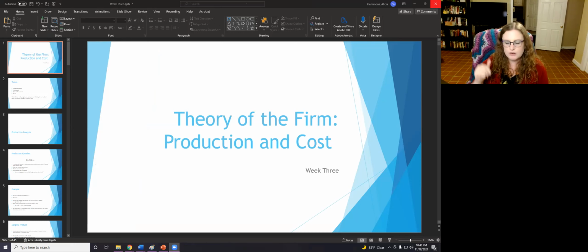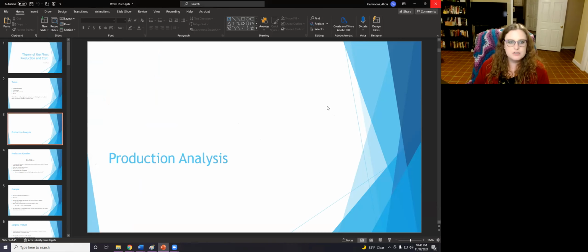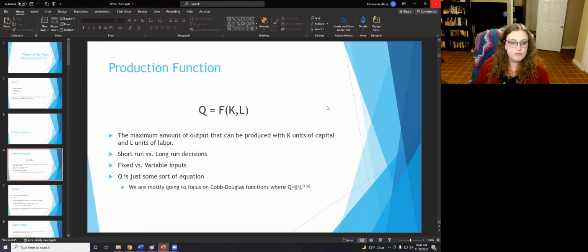So let's go ahead. We're going to do a brief go through, and then we'll start talking about the most commonly missed problems and just work through them. All right, so with the theory of the firm, we started talking a little bit about the function, right? We started talking about short run versus long run, fixed versus variable, what that all meant. In the short run, we do have things that are fixed that we can't change right now. In the long run, everything is variable, right?